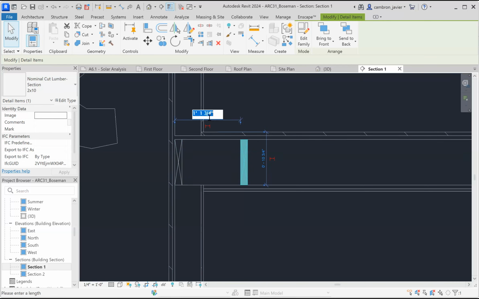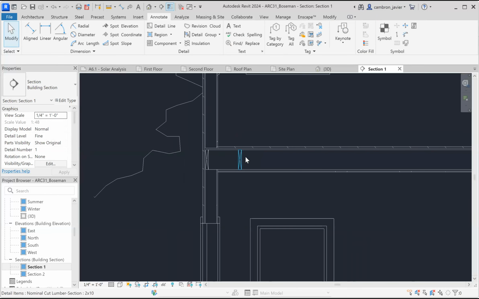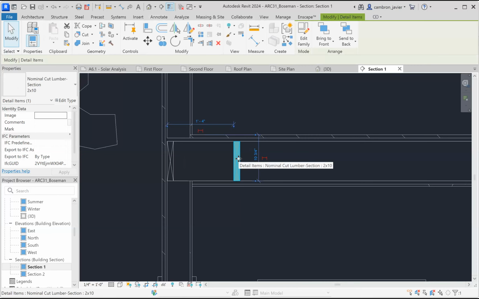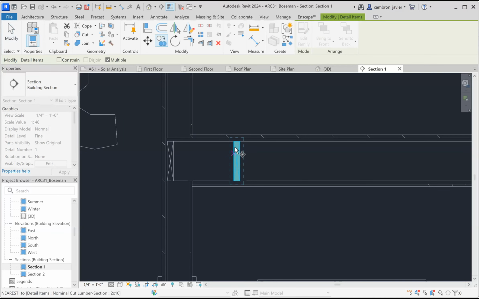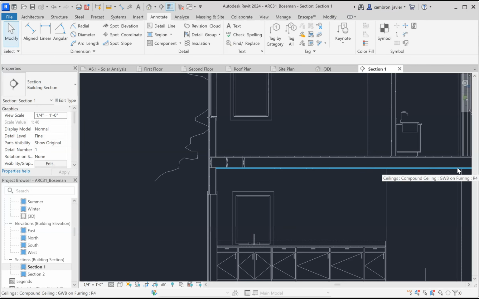So I'll type in 16 inches. There we go. Now this is a two-dimensional object again. So it does not exist in the actual 3D model. And I can continue this. Let's copy this over another 16 inches. And you can keep doing that and adding it to your section.